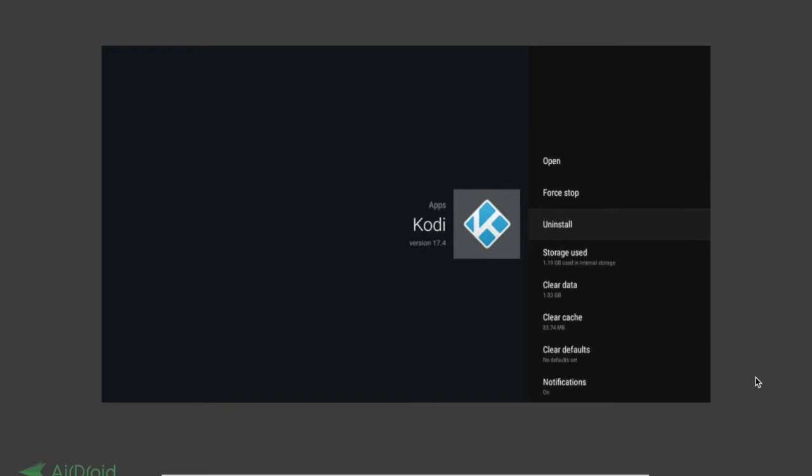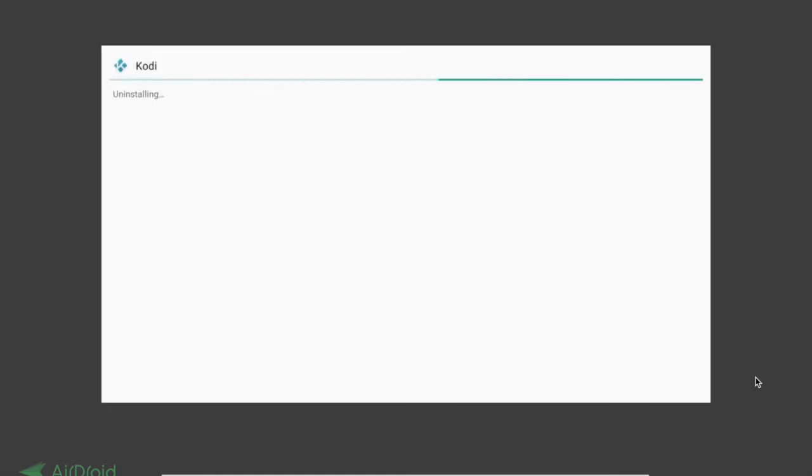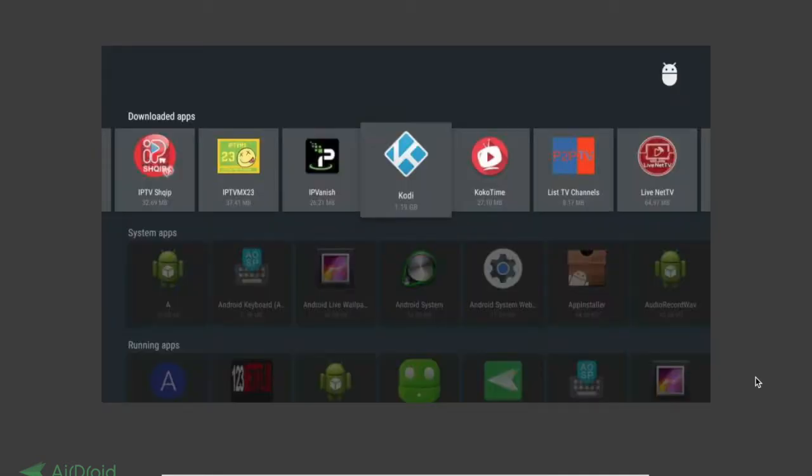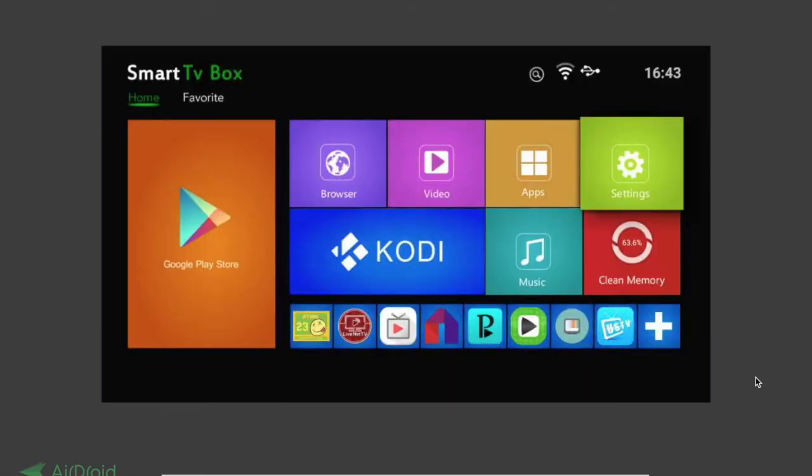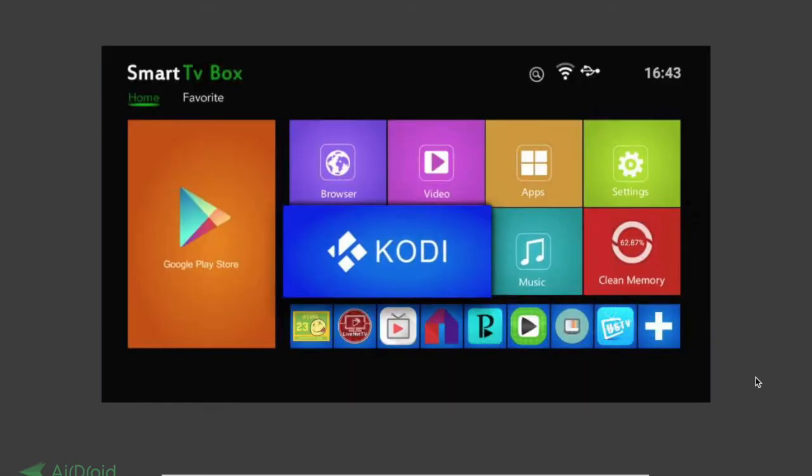So here it will say Kodi version 16.1, not 17.4. But for the purposes of this, I'm showing you how to do it. So originally, uninstall Kodi 16.1 completely. If you're on Kodi 17, 17.1, 17.2, 17.3, you'll be able to update to 17.4 directly through the Google Play Store. But if it came with that on the box from China, then you'll have to follow this as well, as their version also is not discoverable via the Google Play Store or directly on the Kodi website to just cleanly install over the top.